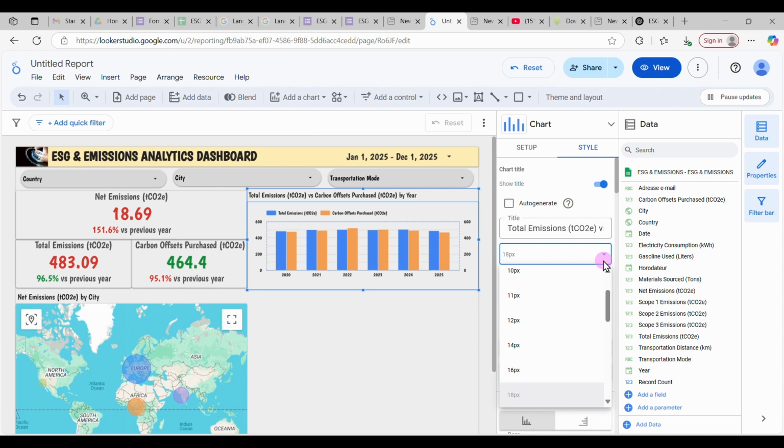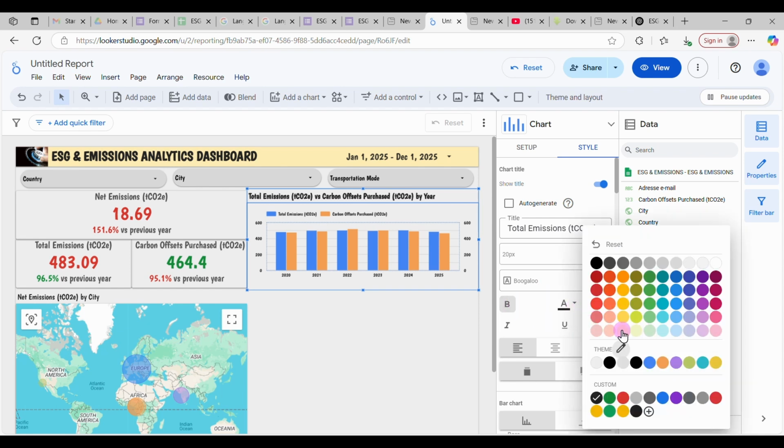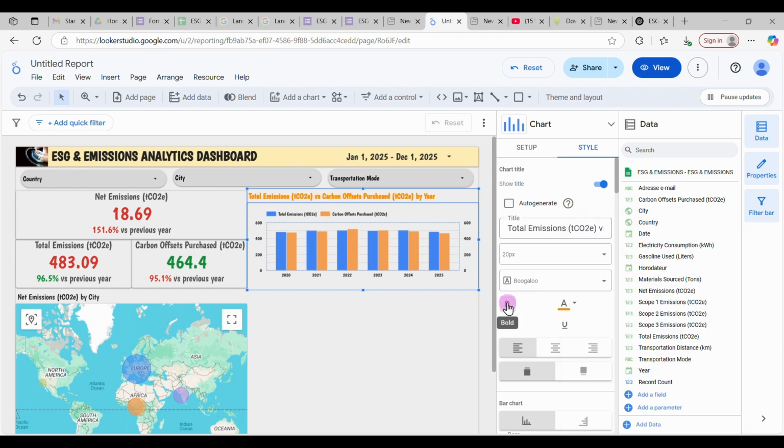It's not in kilograms, it's in tons. All right, so now we can change the color to, I don't know, this orange, like this. I will come and change the color later, don't worry.